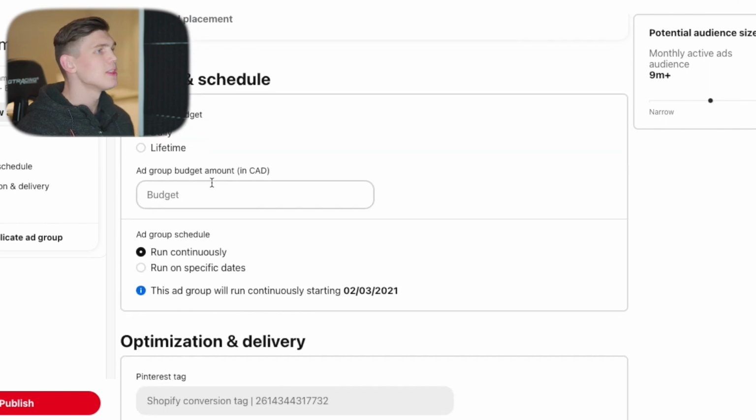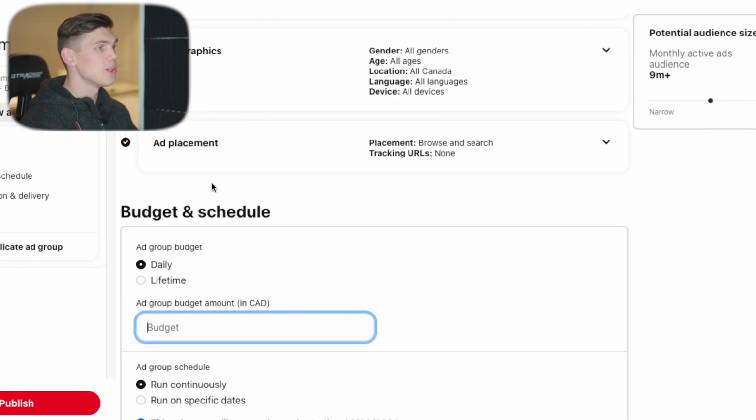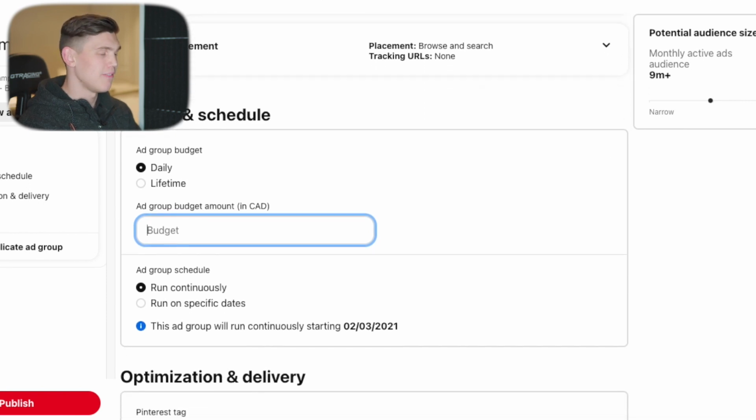Down here with the budget, Pinterest does require a large budget to start out and collect data, because the Pinterest tag is actually very smart, it really is, but you need to give it the right amount of money so that it can go out and find you your audience, and you need to let it run for the right amount of time. So many people will kill their Pinterest ads prematurely, but the reality is you need to let it go for at least 2 to 4 days. So that's why I'm going to show you how to structure your campaigns and your ad sets so that you're working within a budget that you're actually comfortable with. So when it comes to the budget, we're going to set up this ad group at $50 per day.